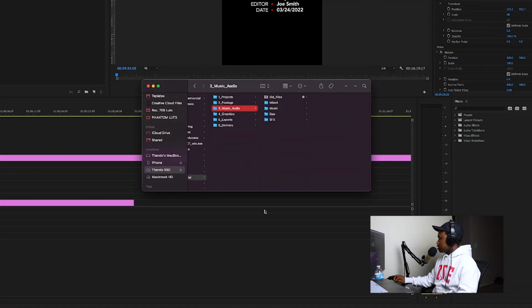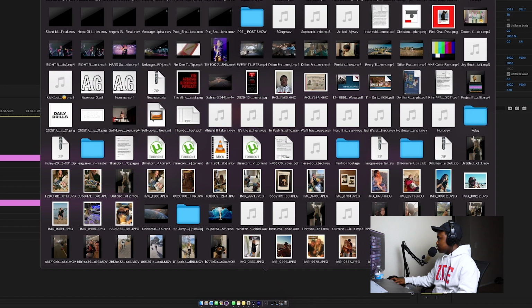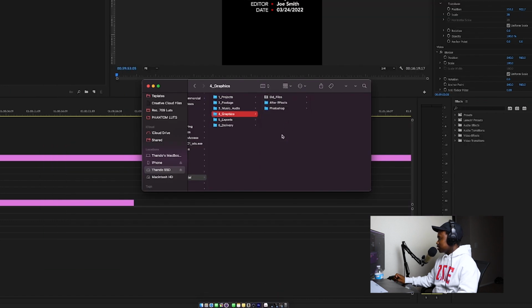We found our Tinder logo. We're going to take that and drag it into graphics. I'm not going to lie, the graphics folder I'm always a little lazy with. Don't do what I do. I would create another folder, you know what, for the sake of this, we're going to create another folder that says logos. But personally, I don't do this.